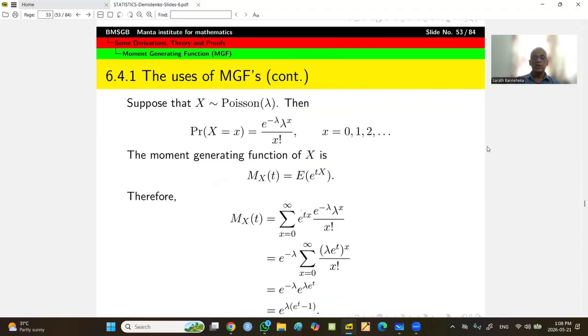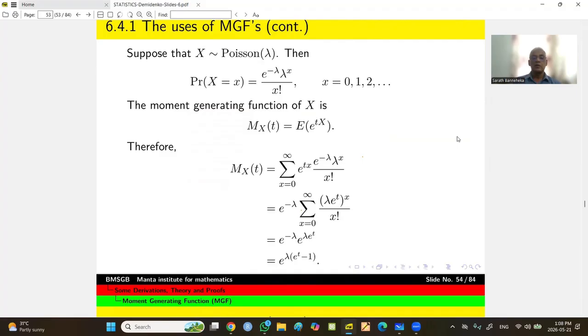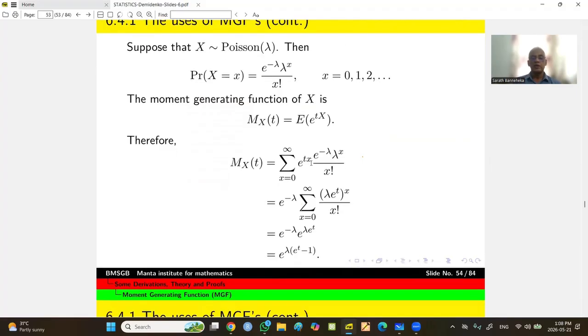Right. So you can see that there is a cost. This term has x, therefore you cannot take it out or anything. But this has x in it, this has x in it. But this term doesn't have x in it, therefore you can take it out of the summation, e to the power minus lambda. Now you have something to the power x divided by factorial x, where x goes from 0 to infinity.